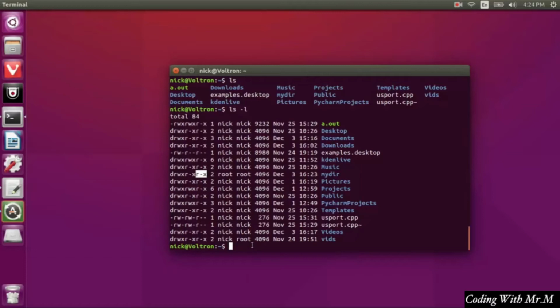So we're running this command as sudo. Chown stands for change ownership. That's the program that we're running. We're passing it this argument -R to make the command recursive.